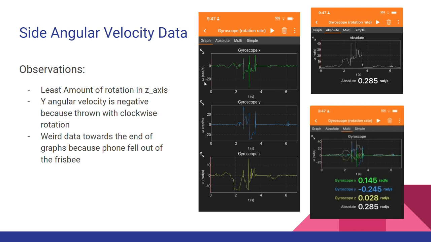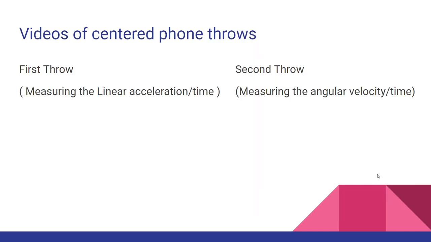So here's the angular velocity. Now, I'm not going to be able to throw this thing perfectly flat. I wish I could, but most of the angular velocity will go in the y direction. My phone is flat against the Frisbee. You'd expect it to be the z direction, but it was in the y because of my phone being that way. I guess that's how the gyroscope orients itself. So we'll be doing these in the y direction.